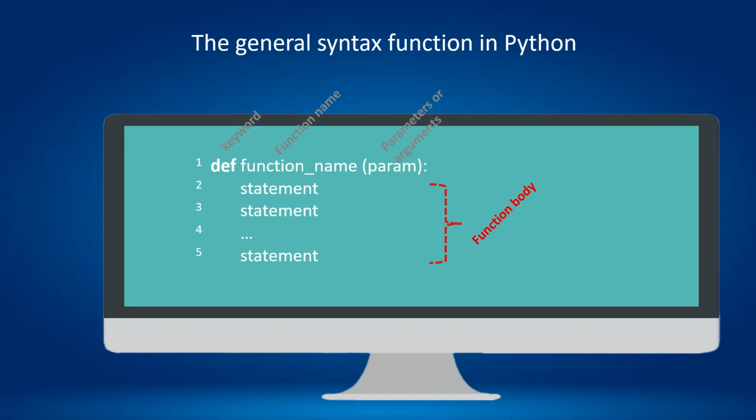So once you define the function's name and the parameter, then you can write all the function logic inside the function's body. This body is made up of several statements. One thing to note, and this is a common mistake among beginners: you have to indent these statements. Usually we will use 4 space indentation. If you're not doing this, then of course Python will give you an error.